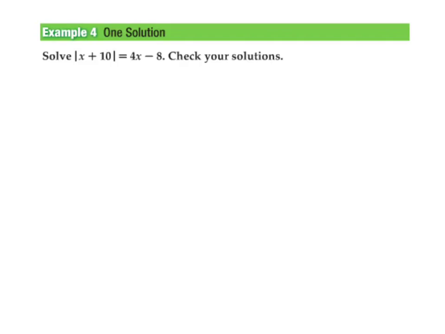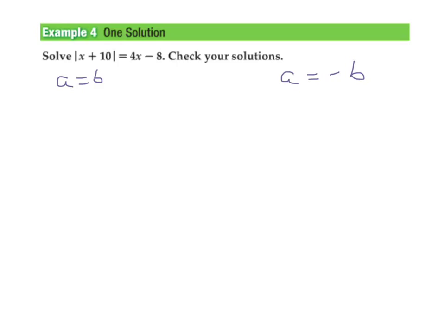Okay, so we're going to be able to jump right to our 2 cases. That's step 2. Set up your 2 cases. So I like to write this as the case A equals B, and over here I like to write out the case A equals negative B. I'm going to solve A equals B, then I'm going to solve A equals negative B, and then we'll go and check both of the solutions.